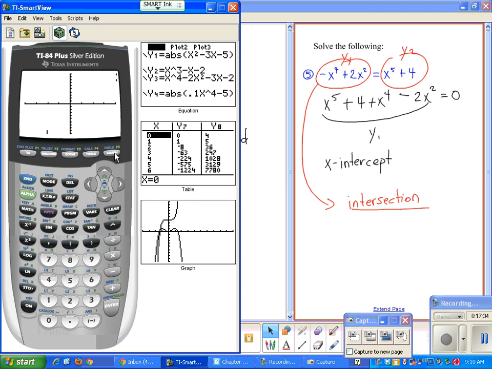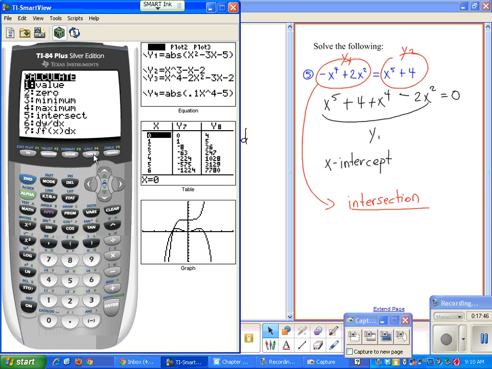So it looks pretty symmetric. And we could have even taken more off. Okay, so now we get a better idea of where that intersection is. And so now I'm going second, calc, and I'm looking for number 5, which is the intersection. It's asking if it's on the first curve. I'm just going to get a little closer to that intersection and say yes, there. Now the second curve, press enter, and yes, we do want to guess. And it looks like that intersection is at approximately -1.28.